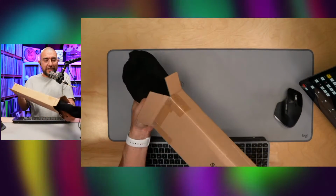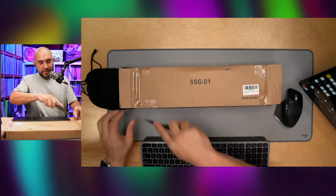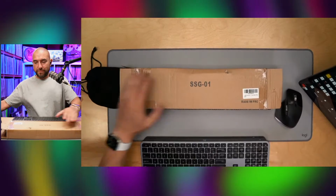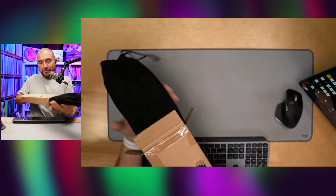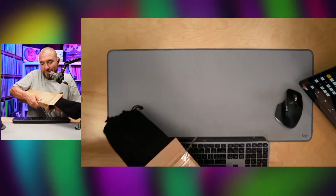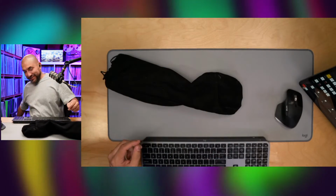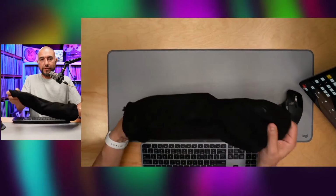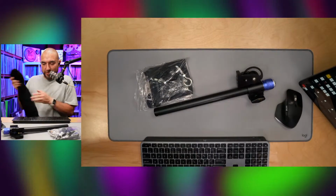All right, let's get this guy out of here. Boy, it's really in here. Let me see if we can. Jeez. It looks like there's a part of this that's cutting into the box, as you can see here. All right, so it comes with this carrying bag here. Some accessories. All right, there we go.